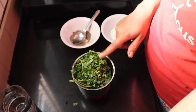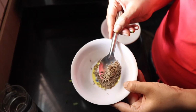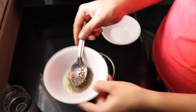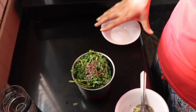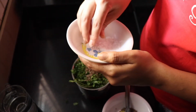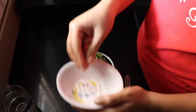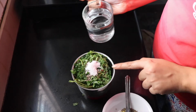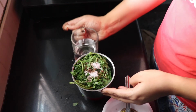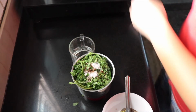Now I'm going to add jeera into that. So this is going to be like a green chutney. The final touch up is the salt to taste. Add a little salt, and if you require later, you can add some more. Now I'm going to add a little water so that we can grind it well into a thin paste.